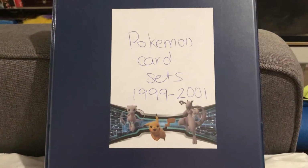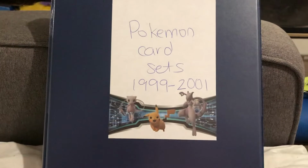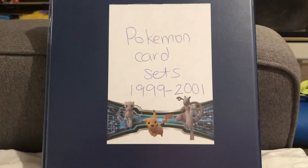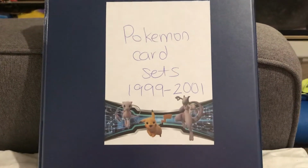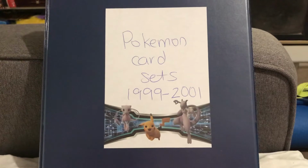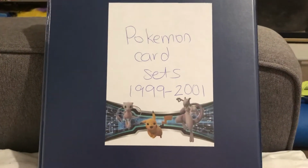I've been inspired by Seismic Shock TV and Vintage Pokémon Hunter Brothers to organise my personal vintage Pokémon cards into binders to show you all. I had so many that part one has to be only 2 years worth, 1999 to 2001. Every card in this folder is the best quality one that I had of that card.